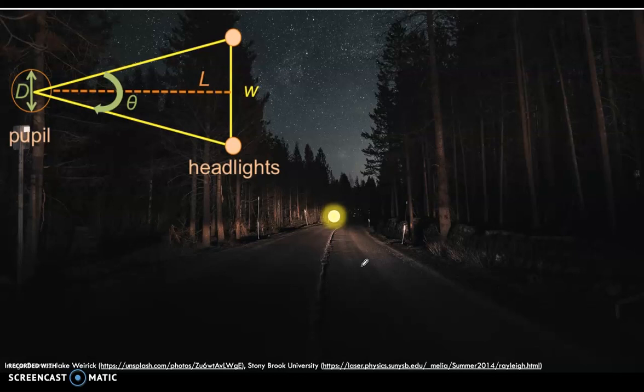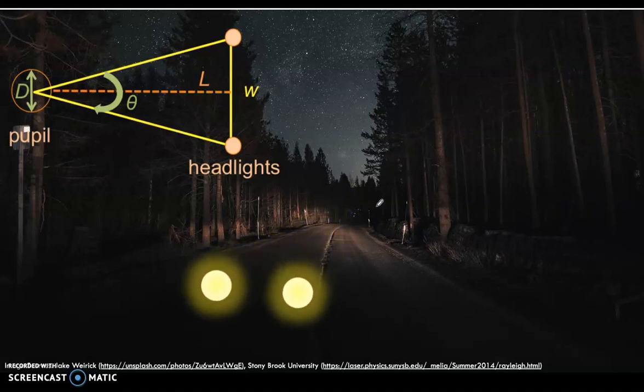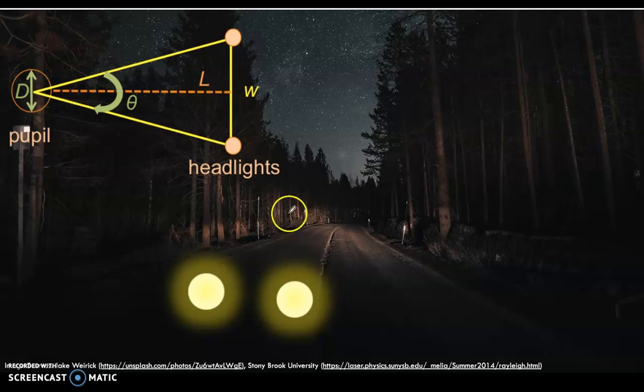And so this can be really apparent when we think of a car driving towards us at night. Imagine that you're on a dark road and for some reason you're just standing still in the middle of the road. Eventually you see a light approaching you from a certain distance, and it looks like a single light, so you'll probably think to yourself, oh, this is probably just a motorcycle, how cool. But then as the light approaches, you actually recognize that it's two headlights, and so it's actually a car. Let's just imagine there's a car right here. And so it is when you begin to recognize that there are two lights that Rayleigh's criterion has been met.